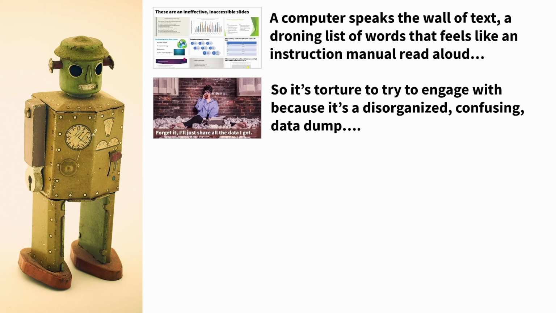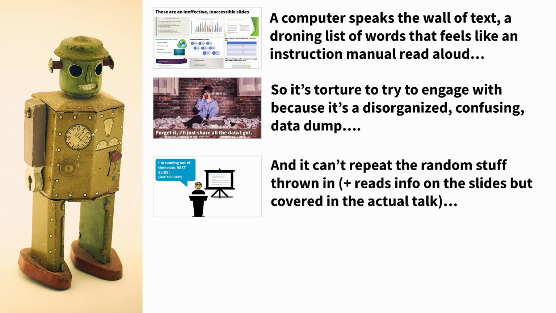But they don't get that because it's a screen reader doing it. And again, knowing about some of these other bad habits, we know that the screen reader can't repeat the random stuff thrown in, those unscripted tangents. Or it's reading information that was crammed onto the slides, but were skipped over in the real presentation, meaning that it wasn't important enough to cover, I guess. Either way, that's like an extra burden on them, extra information that they have to sift through because they're using that screen reader.